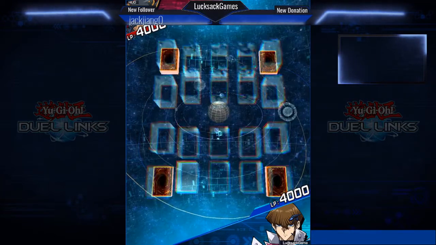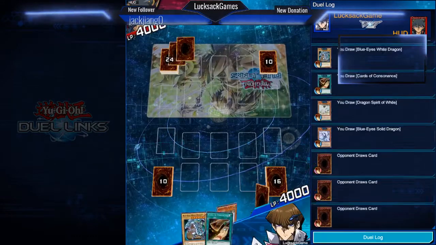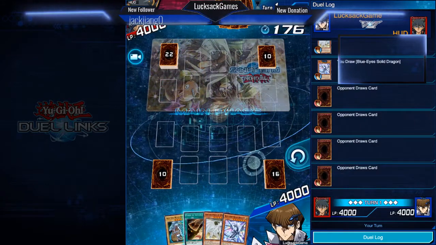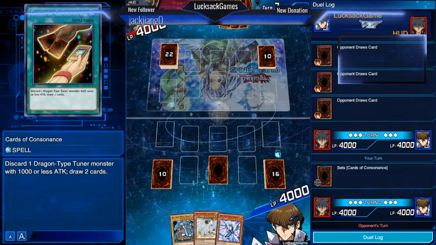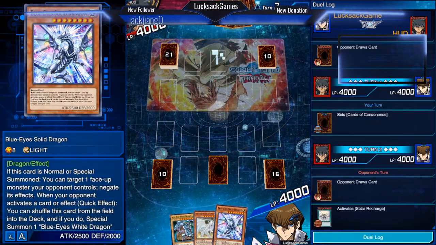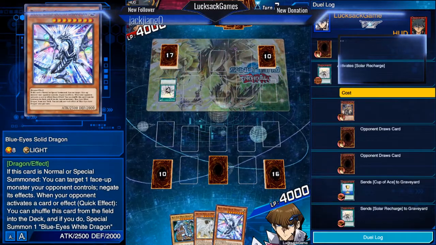Alright, going first, kind of a liability with an OTK deck, but we'll see what we can do. Opponent has a 26 card deck with Mark of the Dragon. And we have a completely non-functional hand. That's kind of terrifying. Look at this hand. Wow. One small upside is if I do draw another Blue Eyes next turn, at least I can Polymerization. Opponent's extra large deck size is explained.